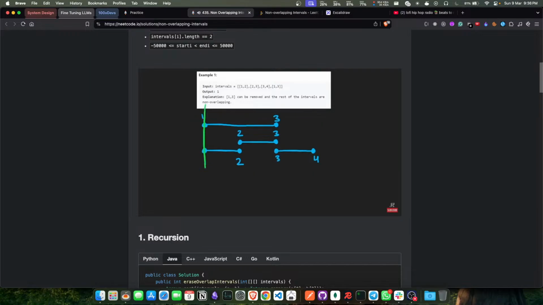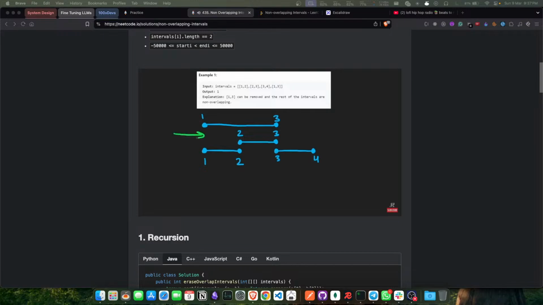To see, okay, here are they overlapping, here are they overlapping, etc. And the easiest way to do that is to iterate through them in some kind of sorted order. You can probably do it sorted by the starting point or sorted by the ending point. I'm just going to stick with sorted by the starting point just because it's a little bit simpler for me, but I know that it works in both ways for this problem at least.